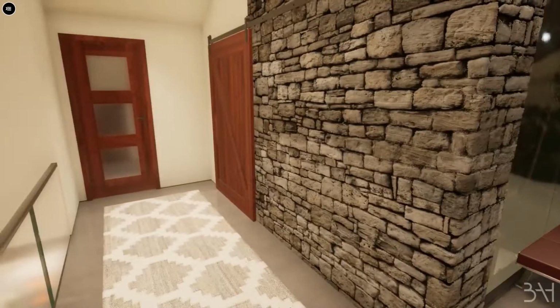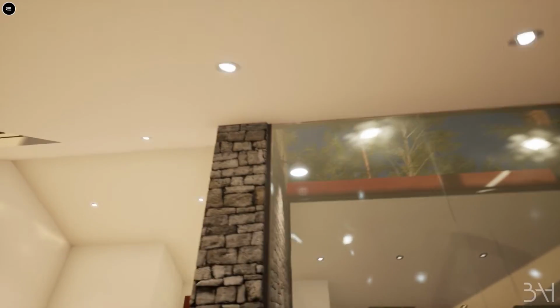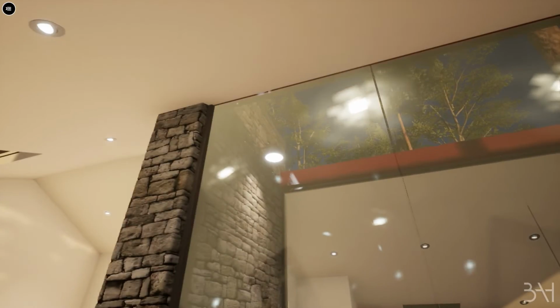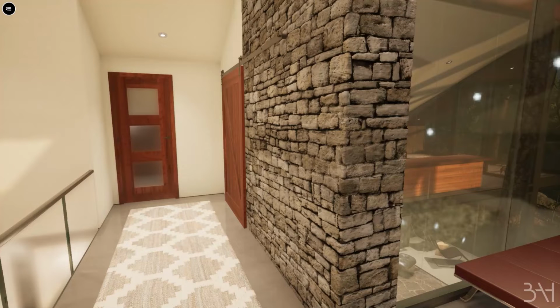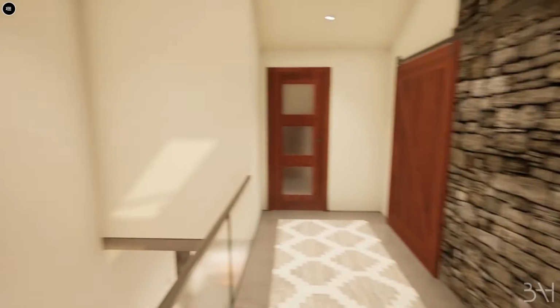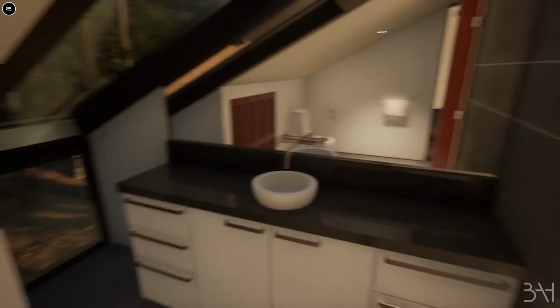Alright, moving on, you'll also notice the stone fireplace makes its way throughout the second floor as well, all the way to the top. I wanted to make sure this is used as the pivot or the central feature of the house, something Frank Lloyd Wright would do, but I think it works pretty well. Moving on to the bathroom, nothing too fancy in here.